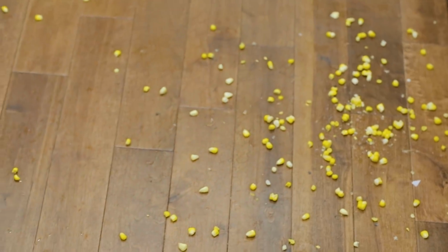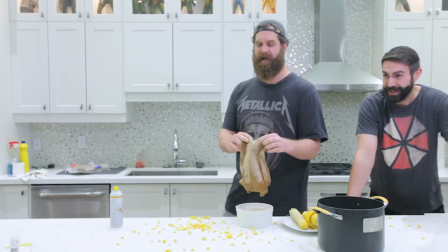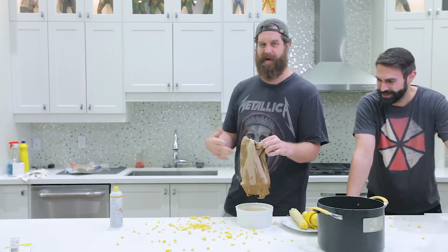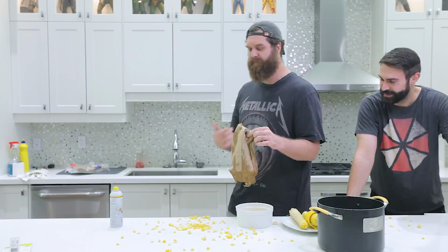If you're gonna do the old bag of medicine corn trick to sneak into the theater, make sure you double bag that boy. That's a good tactic. You put medicine on a bag. They're not allowed to legally look inside your bag. I'm making that up, but you could say to that movie theater boy, legally, you're not allowed to look inside my paper bag when it says medicine on it.